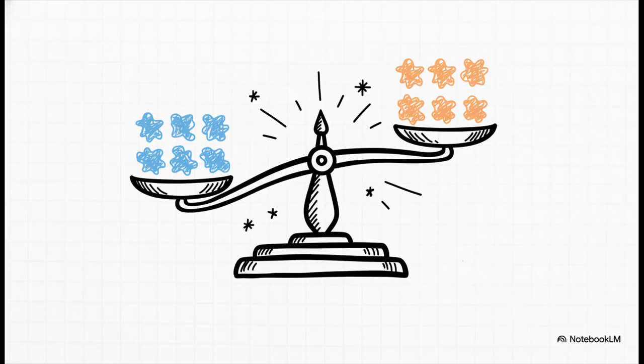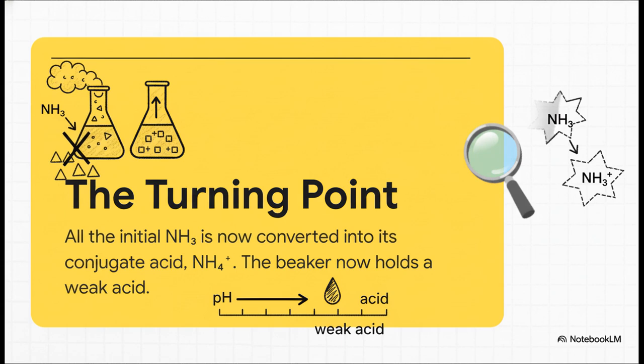And now, for the climax of our story, the equivalence point. We've added exactly 40 milliliters of acid. This is the moment. The amount of acid we've added is now perfectly equal to the amount of base we started with. The original reaction is officially over. So think of this as a complete identity crisis for our solution. The original ammonia we started with, poof, it's all gone. It's been completely converted into the product, ammonium. And because ammonium is a weak acid, our solution is now going to behave like an acid. The roles have totally reversed.